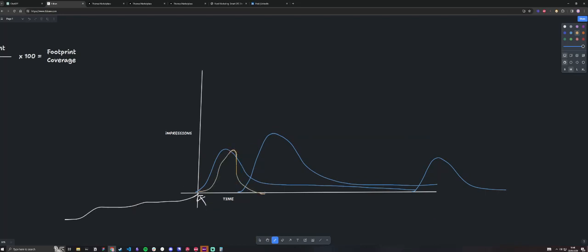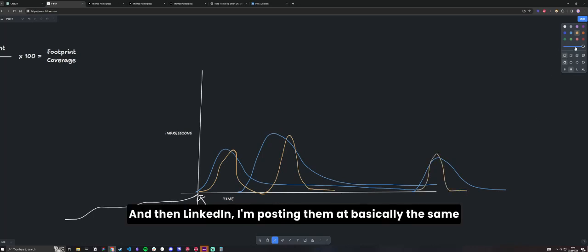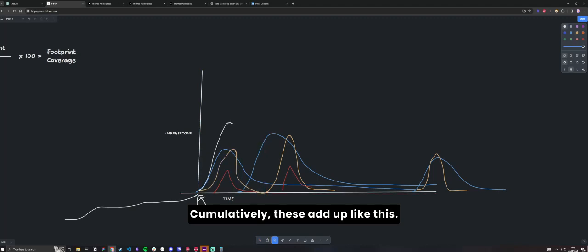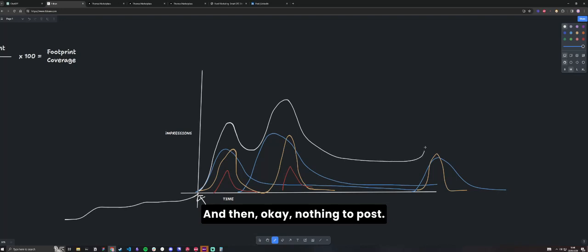I'll get a certain amount of impressions there, and then I'll post it out again, and there, and there, and then LinkedIn, I'm posting it at basically the same time, and I get a certain amount from LinkedIn. And then cumulatively, these add up like this. And then, okay, nothing to post, and then up like that.